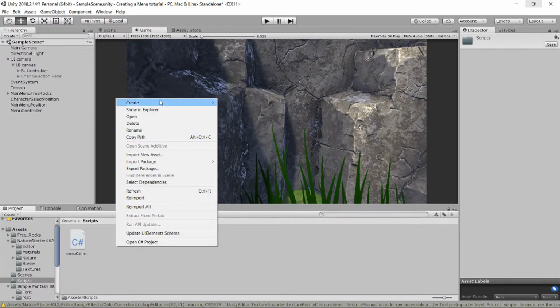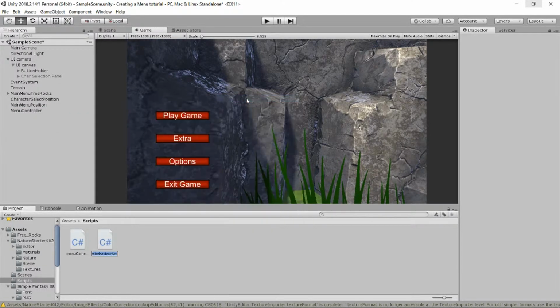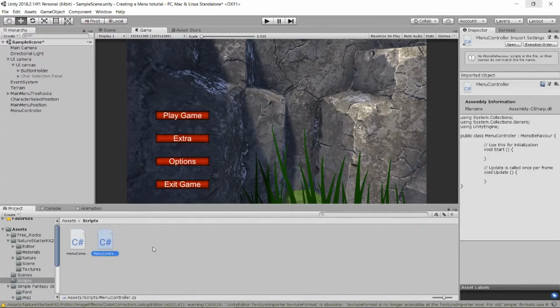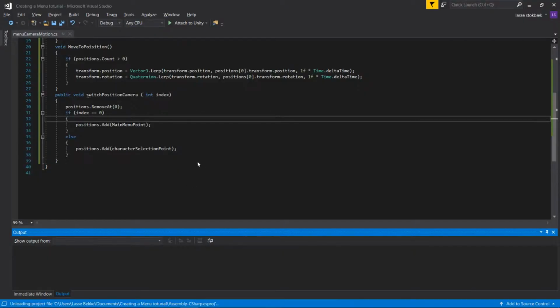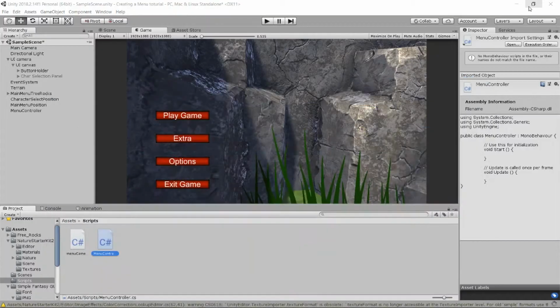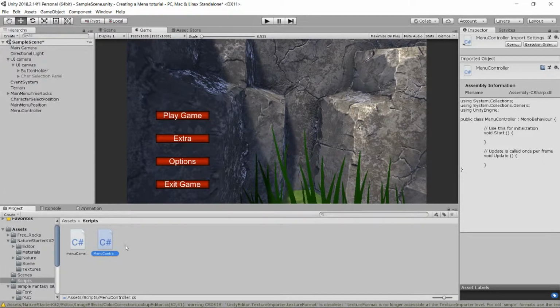We're gonna create a new script and call it menu controller, and let it compile for a sec. When it's done compiling, we will put it on the menu controller. In this one, we will add the 2 buttons, play game and back, and later we will add the rest of the buttons. But in general, this is how we want it to work.